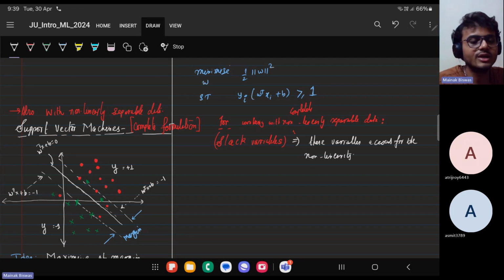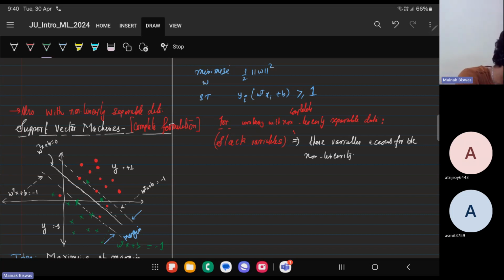Right? So how do we define that? I'll just show you this for the time being. Do you agree that everything in green should have been below this, right? So we had defined W transpose X plus B on this line should be equal to -1. Yes or no? You recall? And everything on the line on the positive side was W transpose X plus B equal to 1. Yes or no?